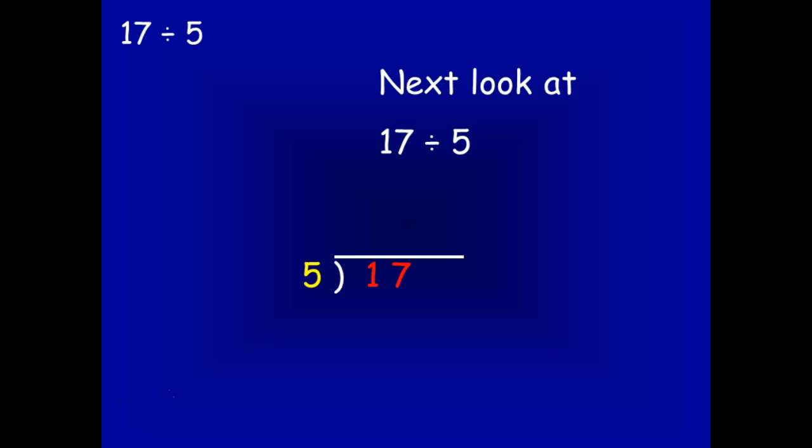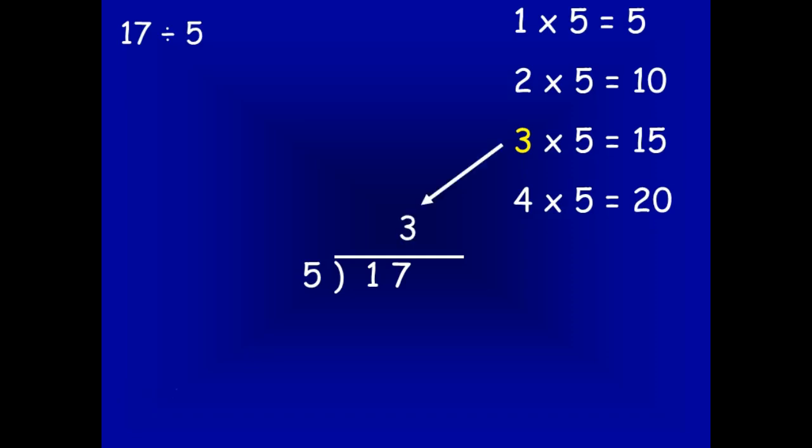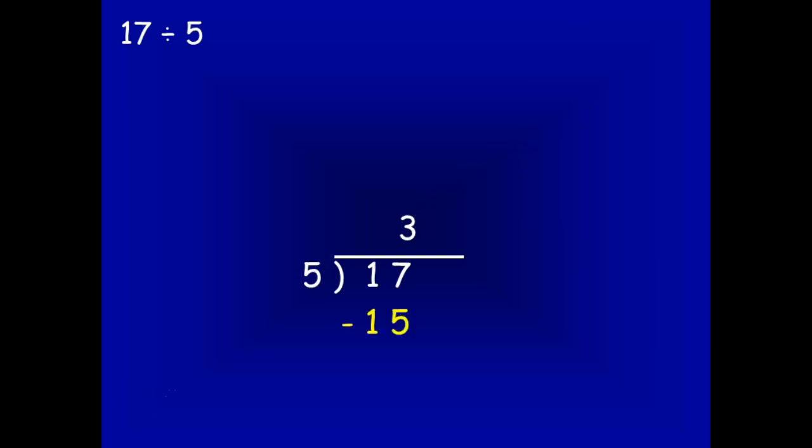Then we add the second digit of our dividend. 17. 17 divided by 5. 1 times 5 is 5, 2 times 5 is 10, and so on. Which one of these is closest to, but not larger than 17? That's the third possibility. 3 times 5 is 15. We're going to subtract 15 from 17. We end up with 2. Is this familiar? Excellent. In my class, I'm seeing lots of thumbs.